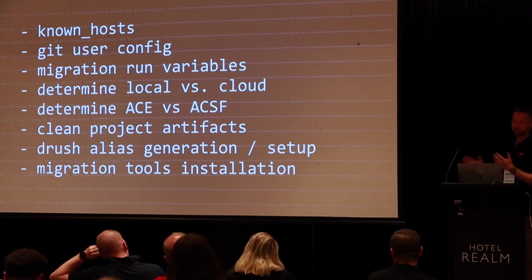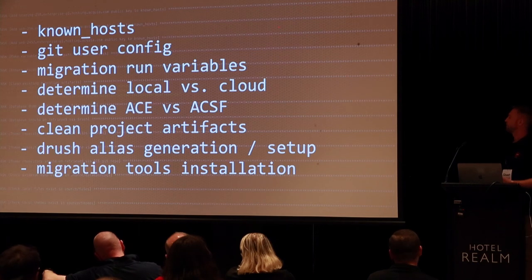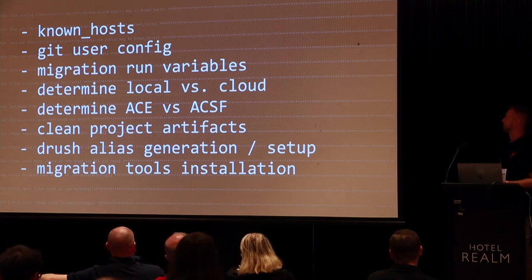We clean the project artifacts, so every single time we run one of these processes, which we ran 3,000 odd times, I think, through that kind of warm-up phase, we clean it every single time because we obviously don't want conflicts in this process. We do drush alias generation. We do a lot of connectivity between environments, so we build those on the fly. And then we do migration tools.